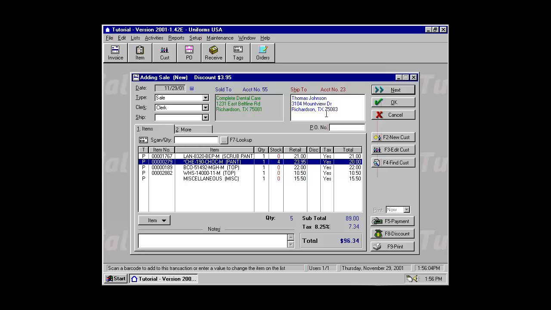These are the features of the Scan-Qty field. The hotkey and quick entry actions can also be located on the back of the Quick Start guide, or they're found in the online help system.